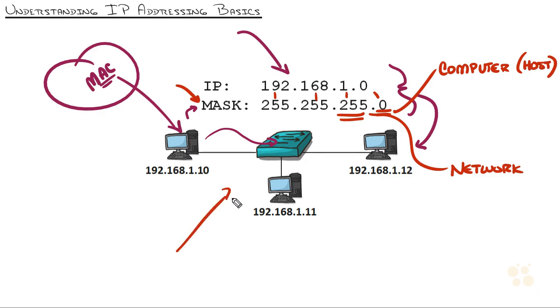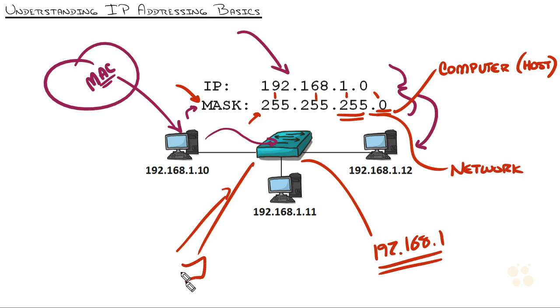So looking at this network right here with that subnet mask, I can safely say this represents the 192.168.1 network. I know that everything on there will start with those numbers. If I were to plug in a computer and assign it 192.168.2.50, it just simply wouldn't work. It wouldn't be able to communicate with these guys because it would think it's on a different network. And this is the logic of how all network communication works.